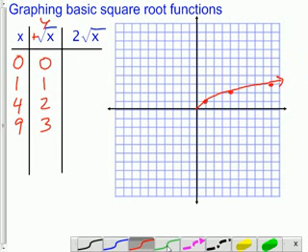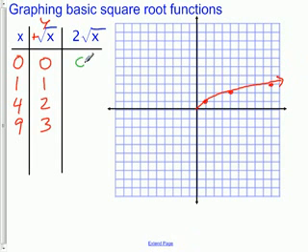Now I want to try to amplify this and take a look at what happens if we put a 2 in front of that. We're just going to double everything. These outputs become 2, 4, and 6. So we start with the origin. We're going to go up here, though. Now over at 4, we're going to go up to 4.